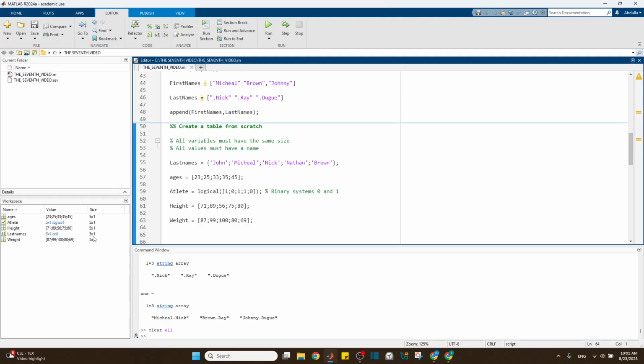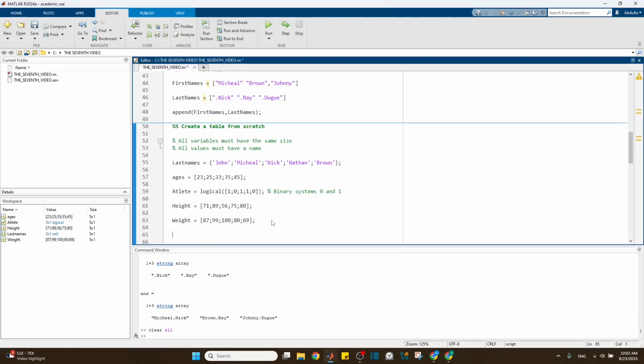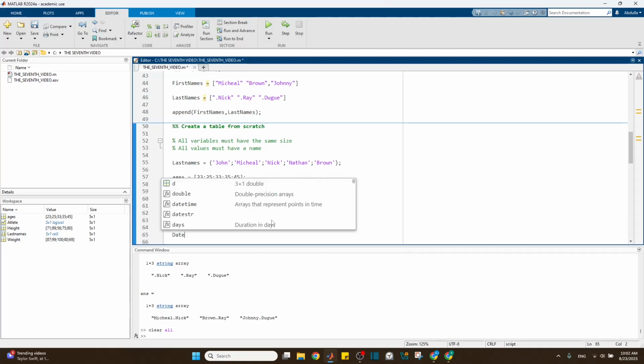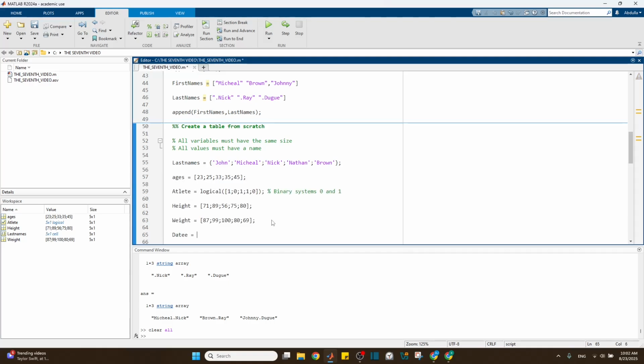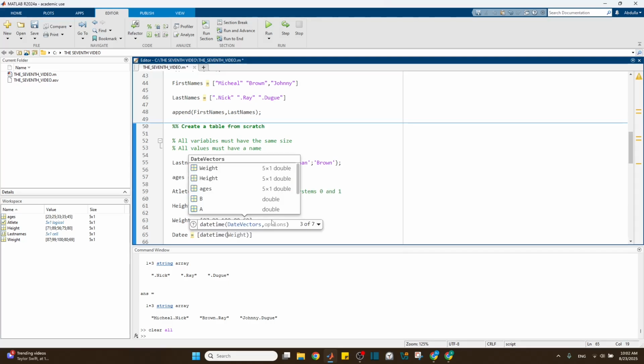Okay. Now let's create something like date time. So date time is gonna be critical here, because it needs a specific format. So we open a matrix and we're gonna use date time at every single thing. So we're kind of applying what we learned earlier in the episode using date time, but in a table.